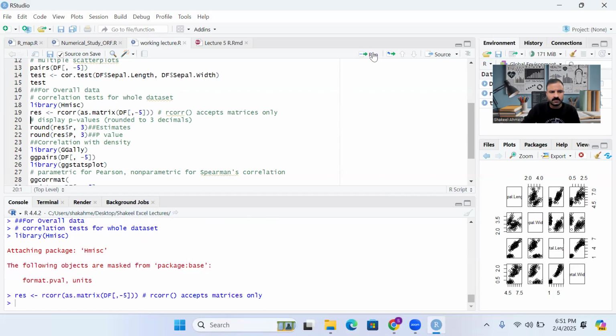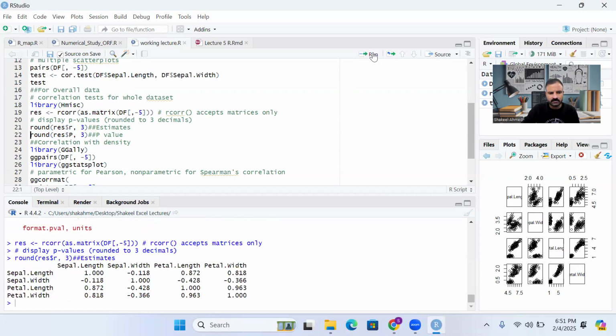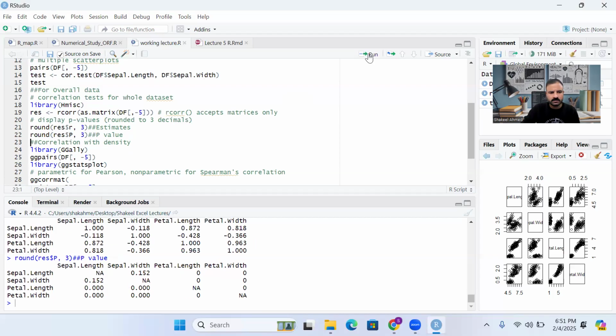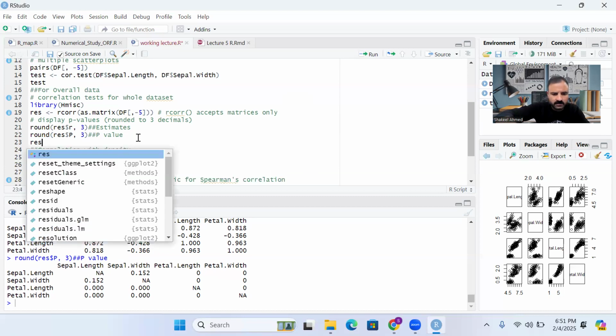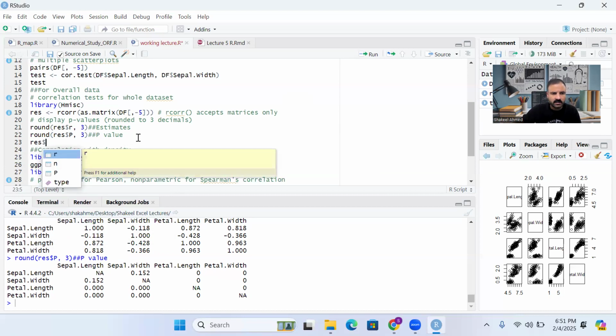And then you can see the values of the correlation. The result will consist of r, n, and p, and the type of the test, and you can see what other things are in this result.